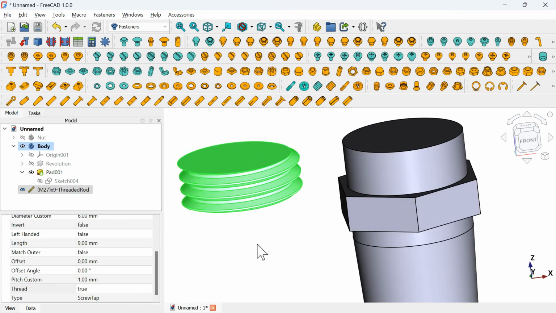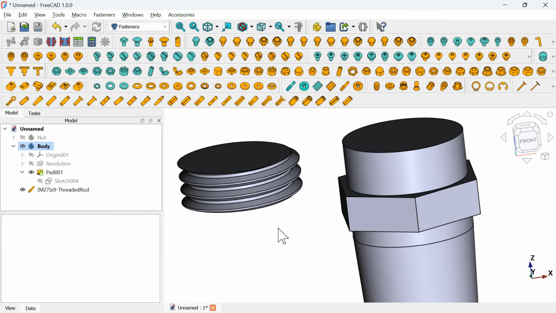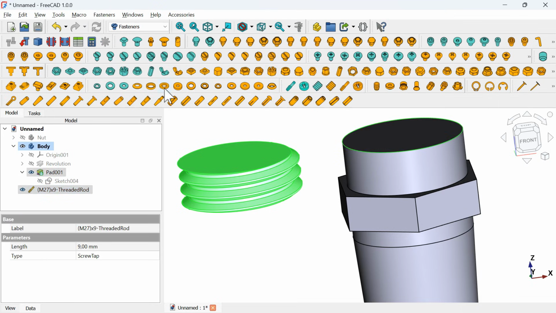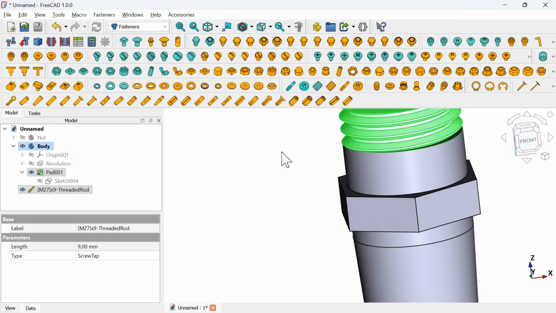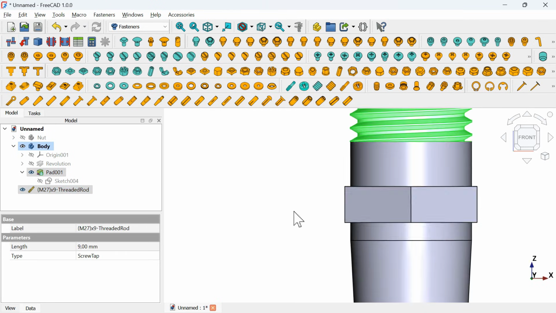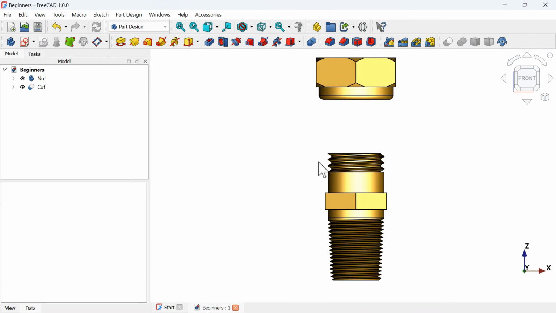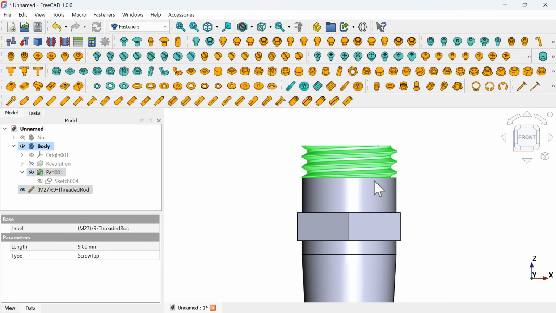Okay, now we have a problem. We need to place this object here on this face here. The way to do that on the Fasteners workbench is to use this tool here. But before we do that, we have to select the object and now Control select the edge of this face here. And then click on this tool here. And now we have this. If we change to the front view, we can clearly see this. And it's exactly the same object that we have here on this model.